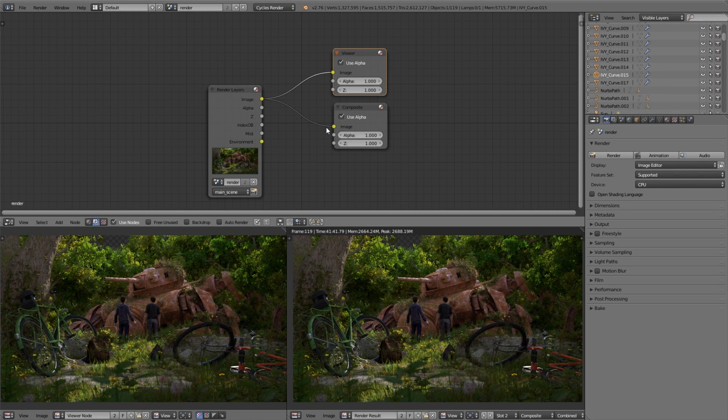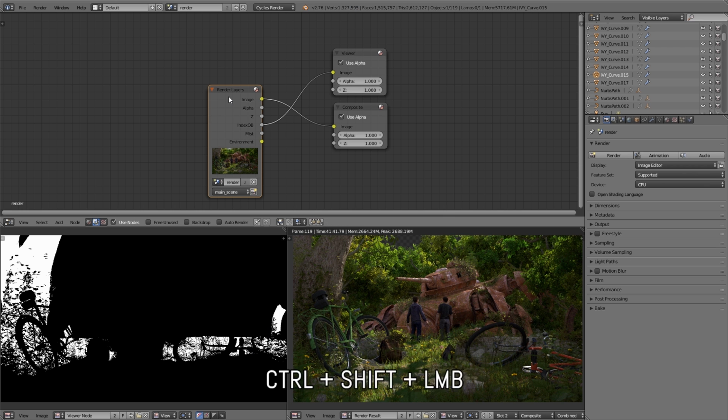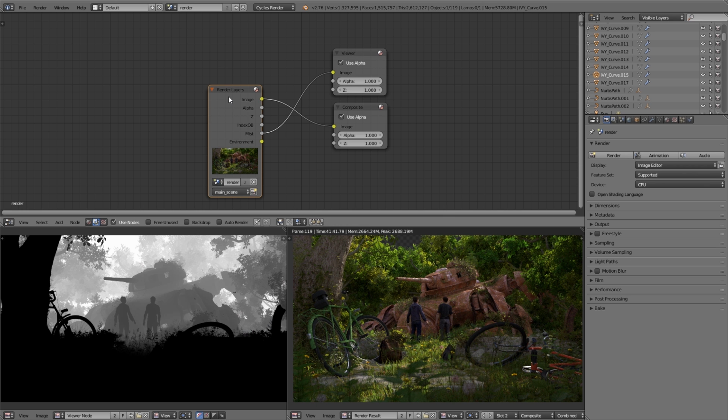And as you can see here in the left UV image editor, I can choose the viewer node, so I always see what the viewer node is putting out inside the left UV image editor. If I now Ctrl-Shift left click several times on my render layer, you can see it switching between all the different passes. And also you can see through the viewer node how the passes are looking like inside our UV image editor. And here showing the mist pass, you can see we have the depth information of our scene.